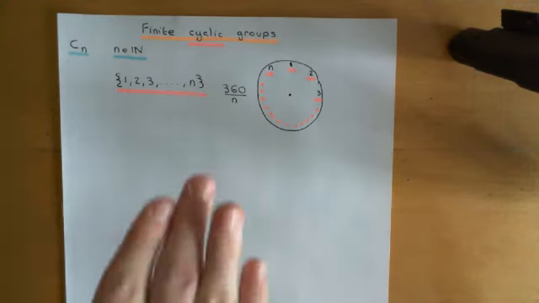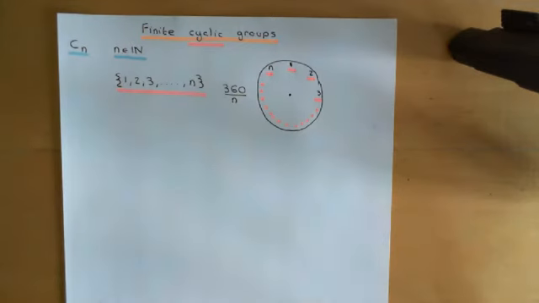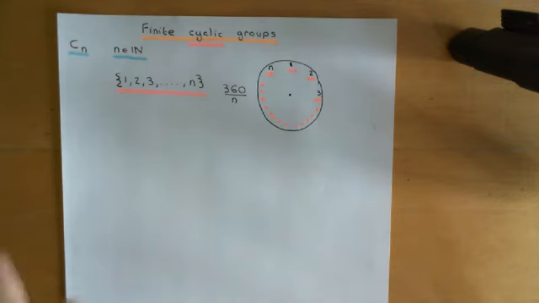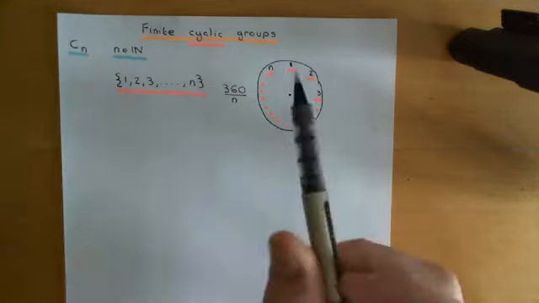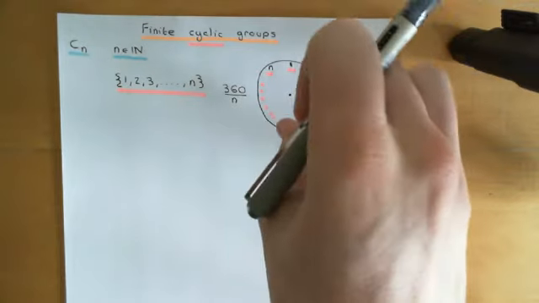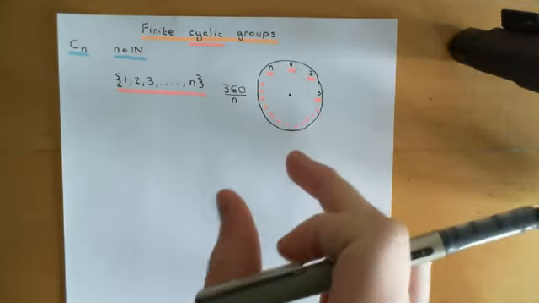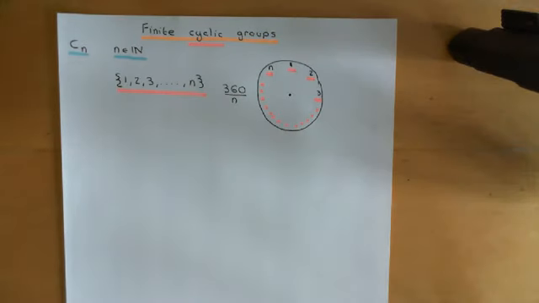However, if n is 3 or bigger, we're not going to get every possible permutation that was represented in the symmetric group S little n. So from 3 upwards, the cyclic group Cn is going to be different from the symmetric group Sn. Basically, what you're allowed to do is rotate this disk around and see which permutations you can build by rotating the disk around. So let me show you what I mean by this.